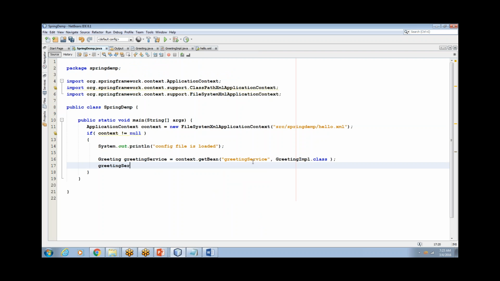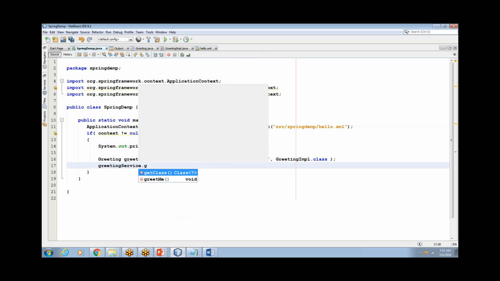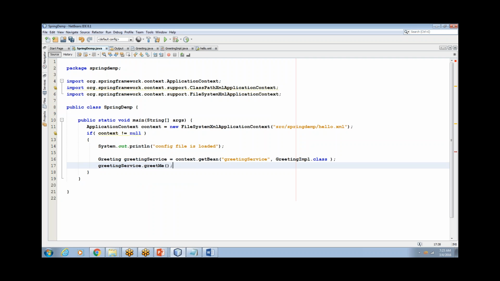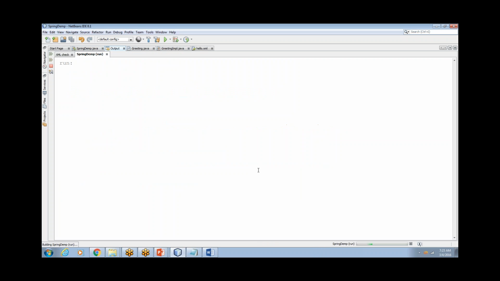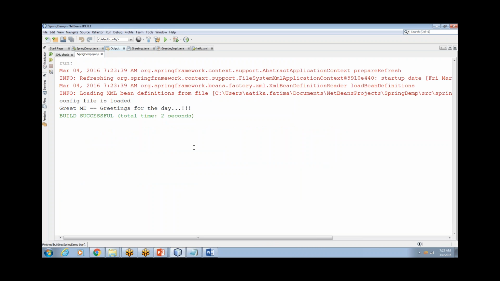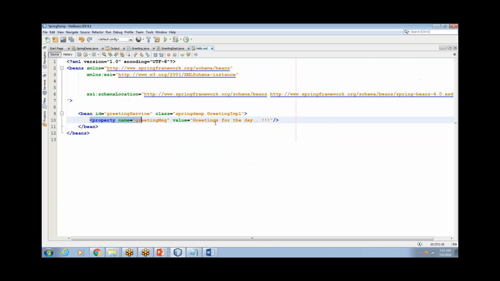Greeting service dot greet me. Right click and then say run file. Greet me, greetings for the day. Clear with this? Over here, greetings for the day.